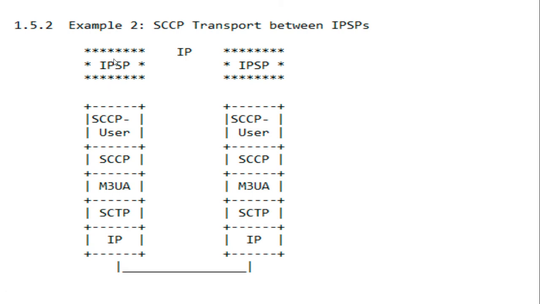This process is known as IPSP. Here an SCCP association happens. M3UA and MTP layer 3 are the same on both sides. Here SCCP protocol negotiation happens between these two nodes.